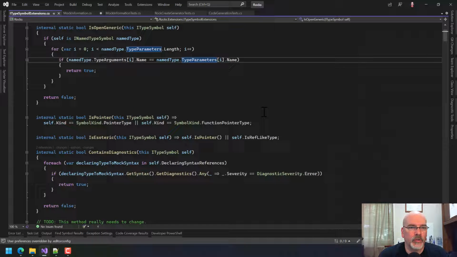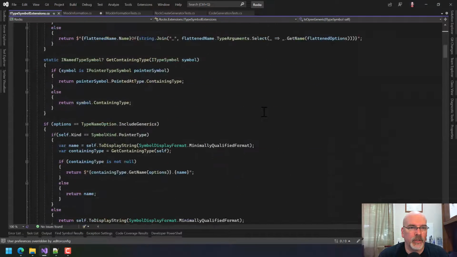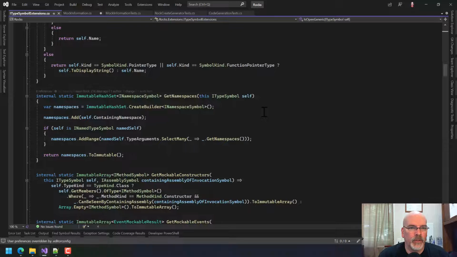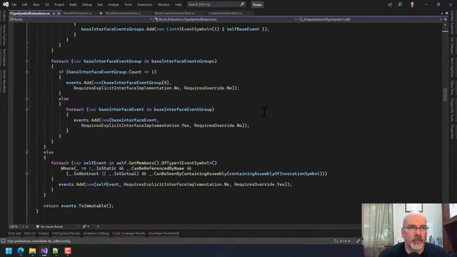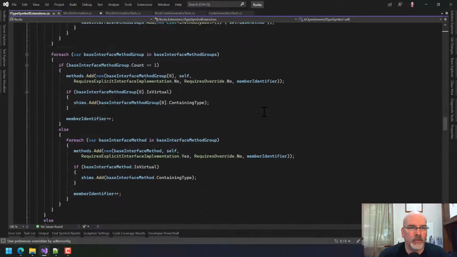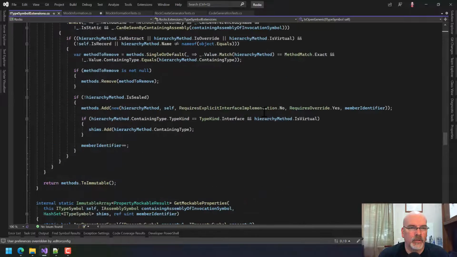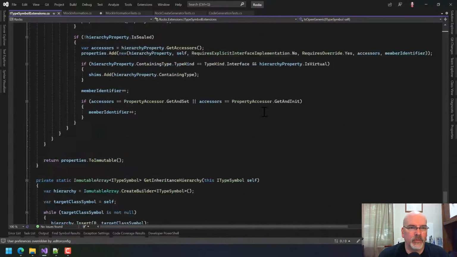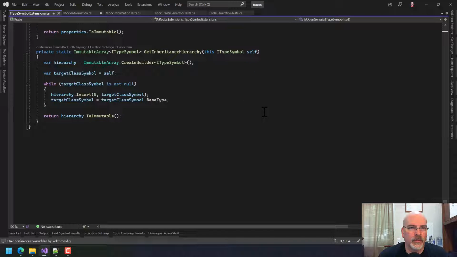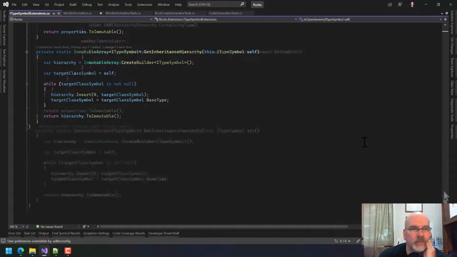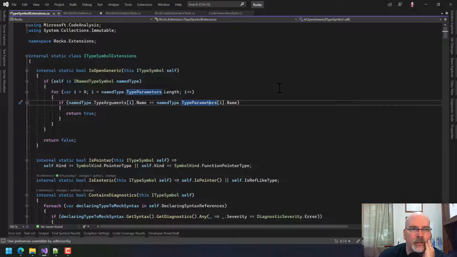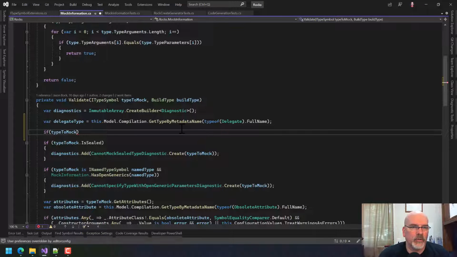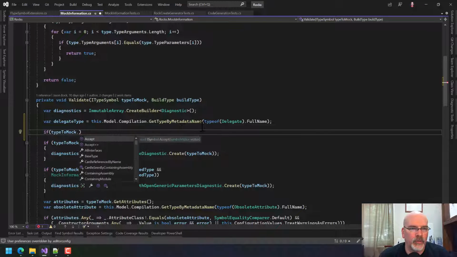Is open generic pointer, contains diagnostics, get name, get namespaces, get mockable constructors, mockable events, mockable methods, get mockable properties. Oh no. Oh no. Get inheritance hierarchy. I really did not do that. Maybe it's because it's there and I don't, like, is there a way to say off of this?